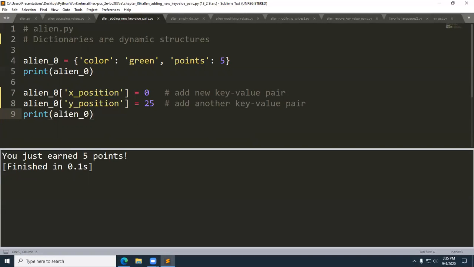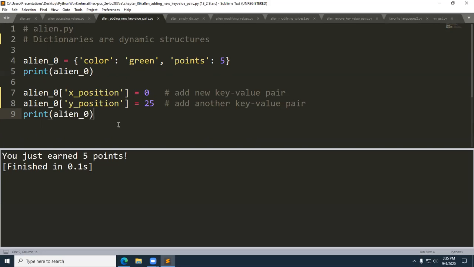In this example, we're going to talk about adding new key value pairs. So on line 4, I define my dictionary, and then on line 5, I simply print it. Then on line 7 and 8, I add a new key value pair and another key value pair, and then I print it again so we can compare the original with the modified one.